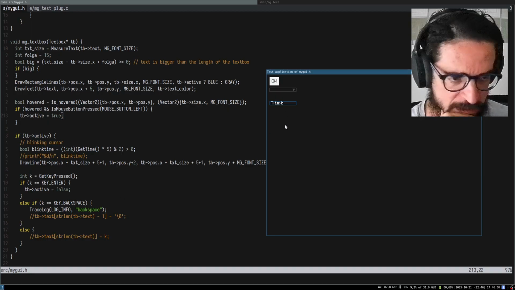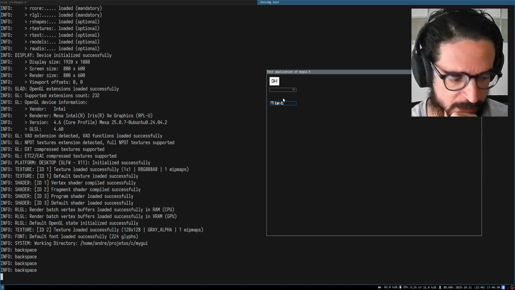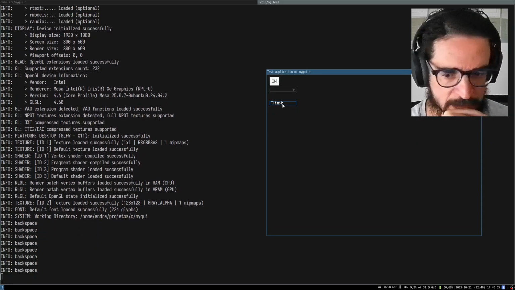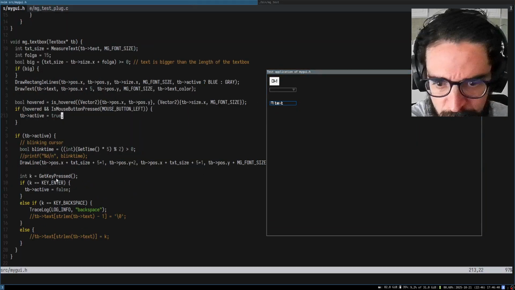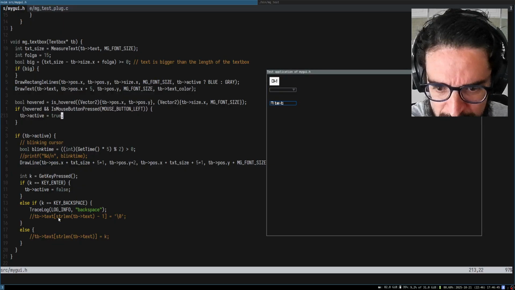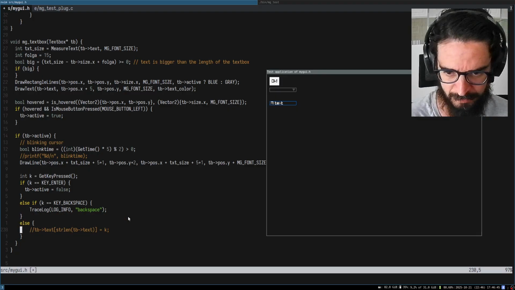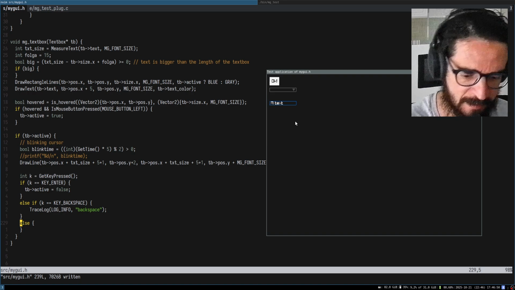If I press backspace, it also works because it logs here that backspace is pressed, right? So it seems to be working, but I cannot do that.